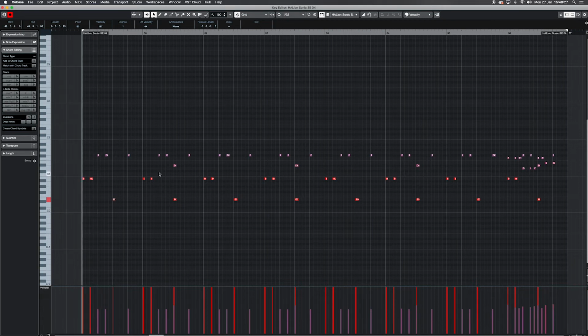Let me just solo that for a bit. All the effects are in Halion, so there's nothing that I did to process this at all. So it is what it is. That was part of my personal challenge as well. And yeah, that break was a bit of a wink to Owner of a Lonely Heart, obviously. I guess it kind of works, doesn't it? In this case.